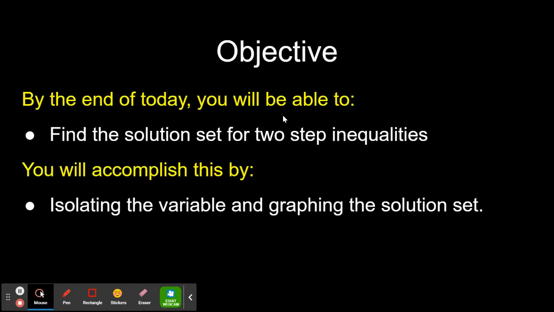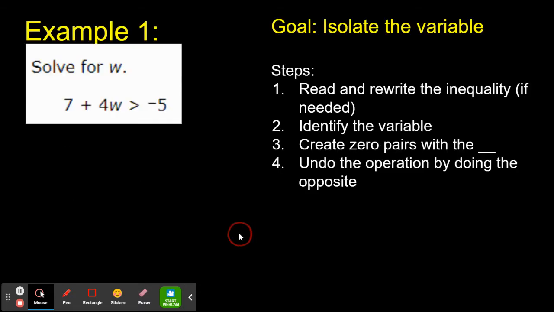By the end of the day, you'll be able to find the solution set for two-step inequalities. Yesterday, we looked at how we can graph that solution set. Today, we're going to be solving inequalities and figuring out what that solution set is. You will accomplish this by isolating the variable and graphing the solution set.